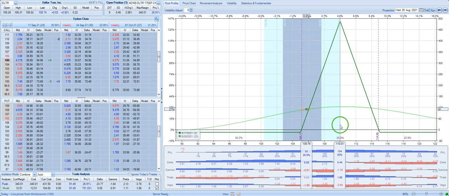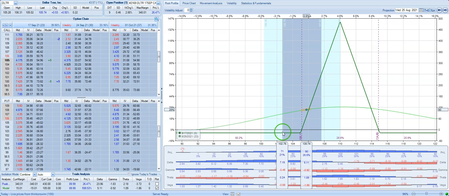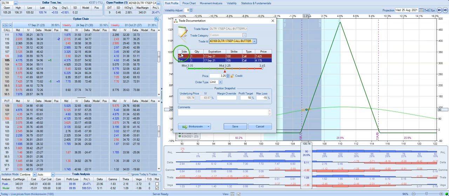So I'm able to make about $100 with $340 worth of risk. We should be able to make about a 30% return, which is a decent return. And at the same time, we're able to hold on to this trade through earnings with a very minimal amount of risk. So my adjustment here is to sell to close the 100 call, buy to open the 105. We're looking for a credit of about $3.25. We're going to hold this trade through earnings, which are out tomorrow, and I will make further adjustments if necessary after the earnings are out.